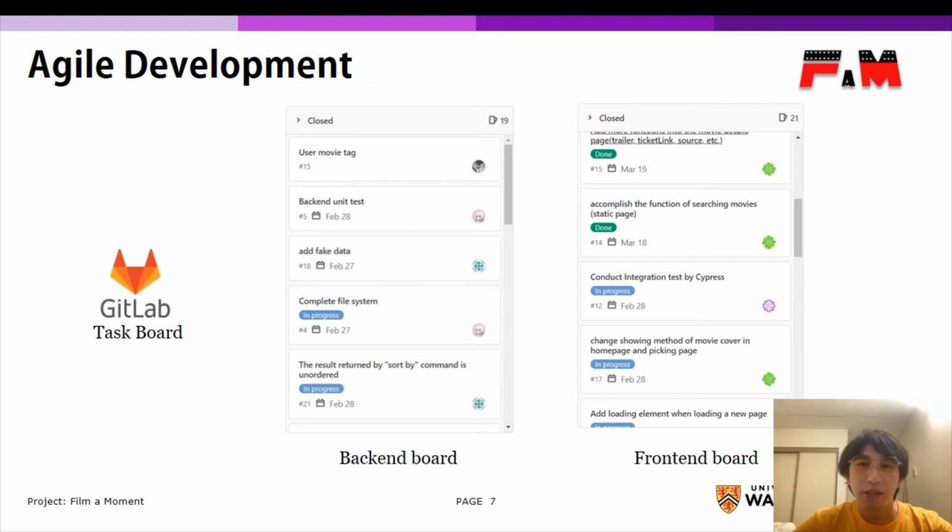Last but not least, as our code repository, GitLab not only serves as a code saver, but also provides an important task board function. As long as we know our goal this week, the corresponding issue will be assigned to the specific teammate, just like a to-do list. This makes sure everyone knows what to do and the deadlines. Also, when we find some bugs in others' work, we can raise an issue to them, letting them know, and they will fix it as soon as possible.